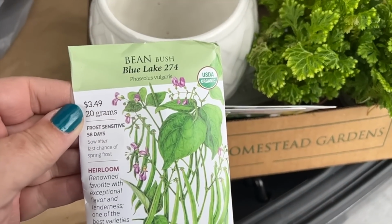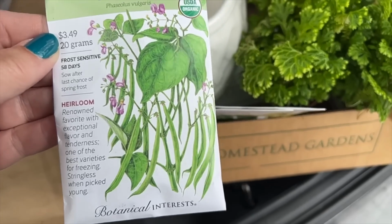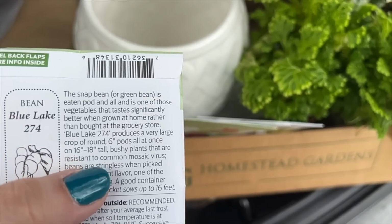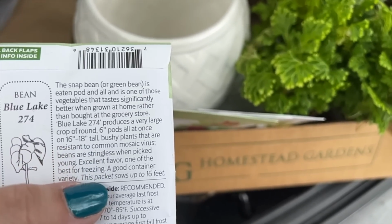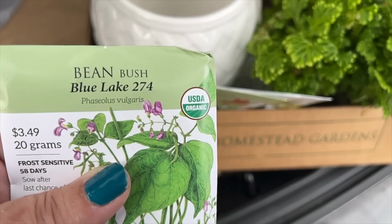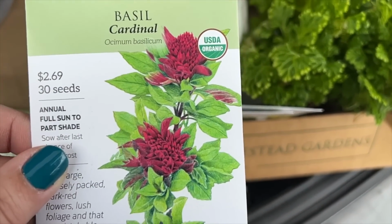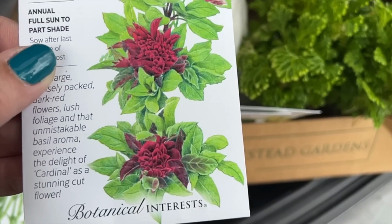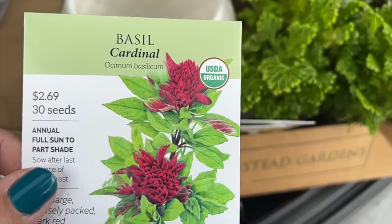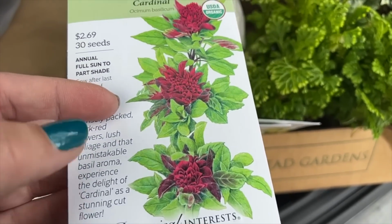Got some Blue Lake bush beans. They're 58-day beans, and they're an heirloom seed. 16 to 18 inches tall. They're bushy plants. They don't need to be staked, so that's nice. So I'm looking forward to having these Blue Lake bush beans. I got this cardinal basil. I don't intend to eat this. This is more for an ornamental because it gets those fiery red florets, or leaves, at the top of the plant. I think those will be really pretty as an ornamental.